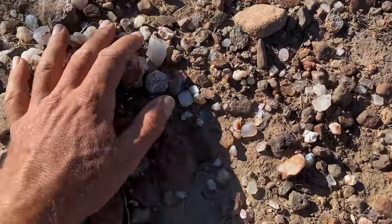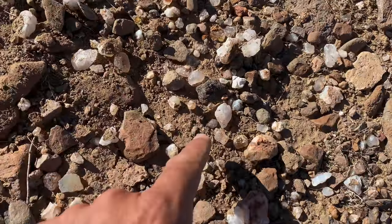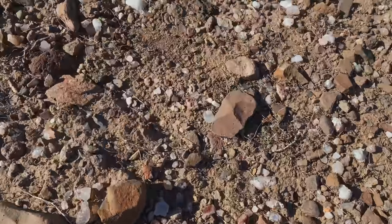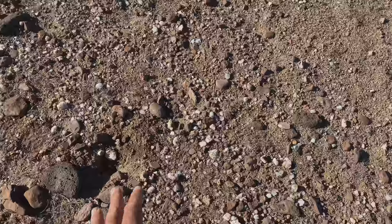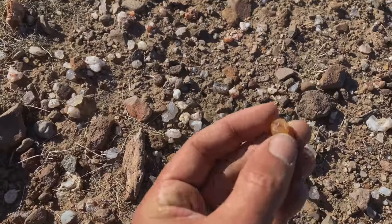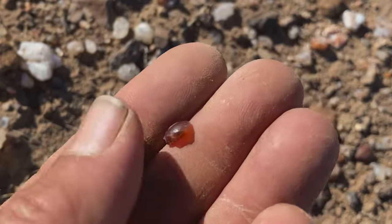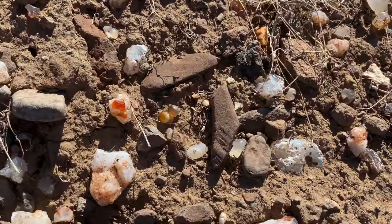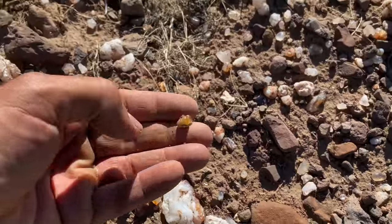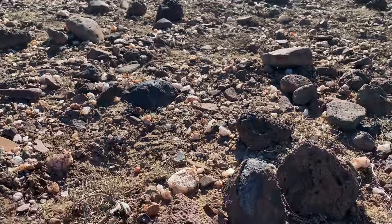We found a pretty good spot. We'll just crawl along here on the ground — you can see it's actually everywhere you look sometimes. Most are just a milky color with a slight translucence. You really have to get close to the ground. When you get down here they just start popping up. Look at how red that one is. You can see the botyroidal sitting there chilling out. It's got a tiny bit of fire, not much, but these are so cool and there's just so much material.